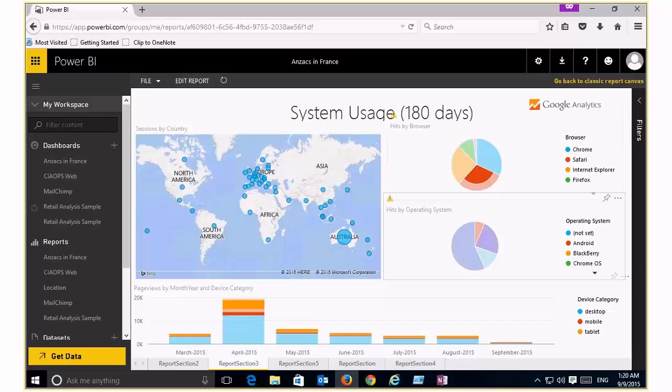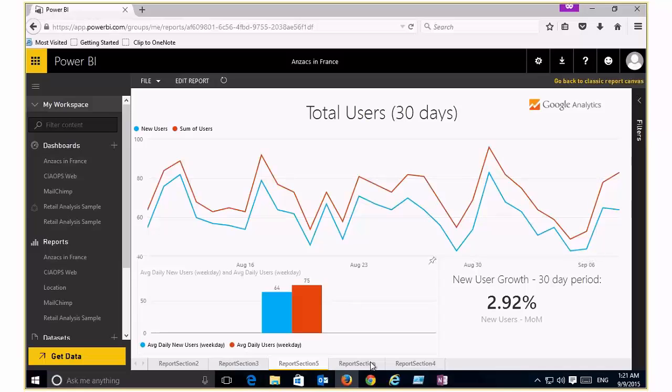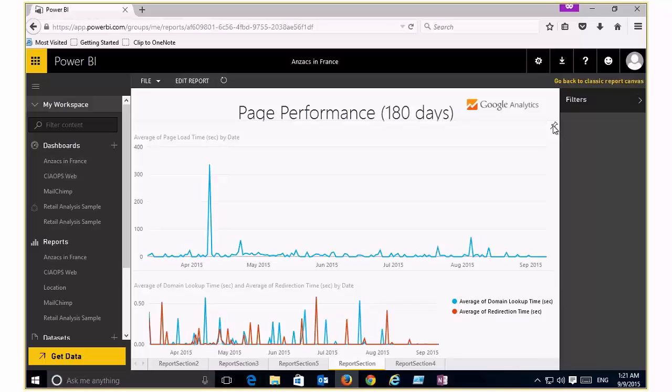So it shows me the browser information there, and it also updates that information based on what I've selected. So again, if I select this area, you'll see that Chrome, you'll see all this updates automatically, you'll see my map change as well. So again, it's all interactive. That's the main thing to remember. So users in the last 30 days. And again, you get the idea with the different level of reports here. Again, I've got the filters over here, and you'll notice a little push pin here that I can then use to pin that visual to my dashboard if I want.